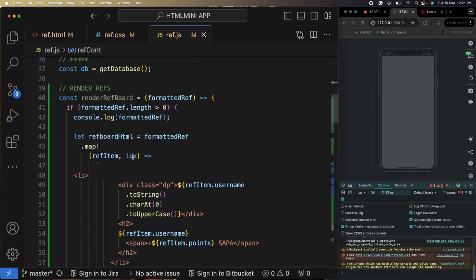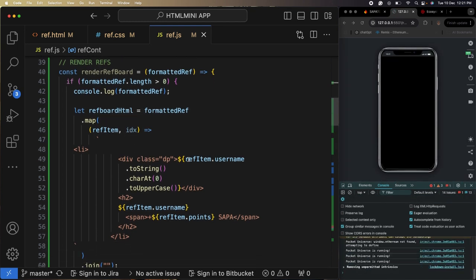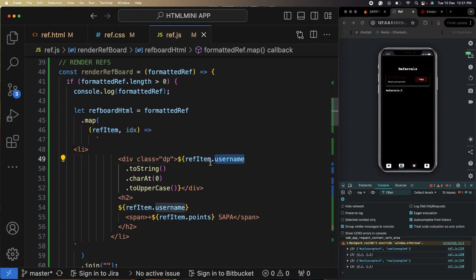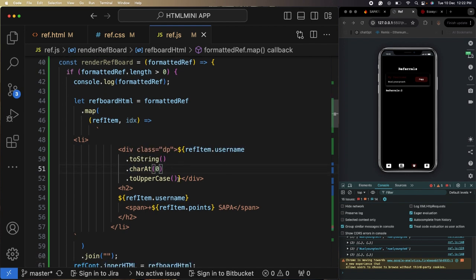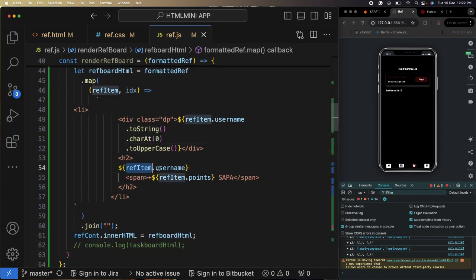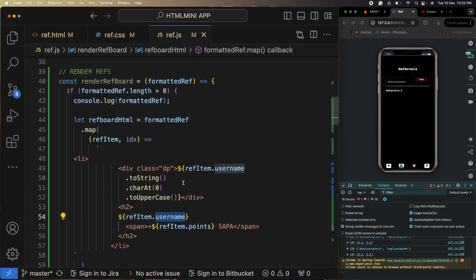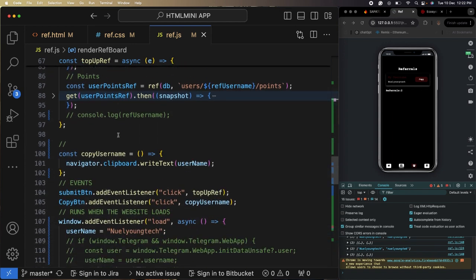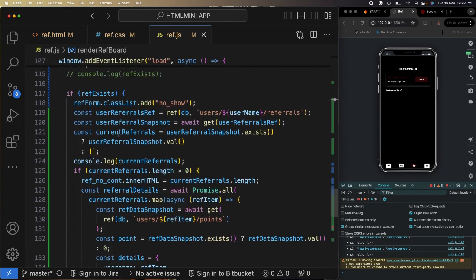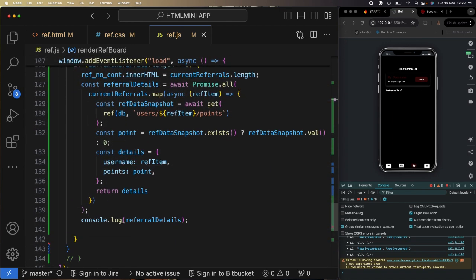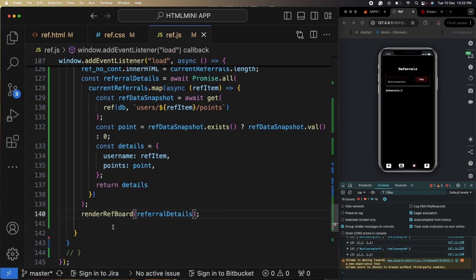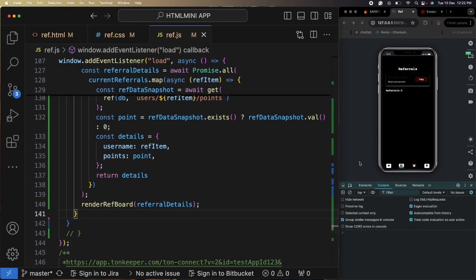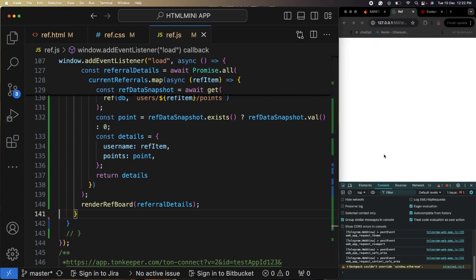If you have gone through our tags, you know that this is the same thing that we are using. We are getting the username, and you know the username is too big, so we are converting it to string, then getting just the first letter, then turning it to uppercase. You see it out. Ref item is equal to ref, then this one, and then our token. Let me just show you guys. Let's log it out here, and let's see how it's going to work.